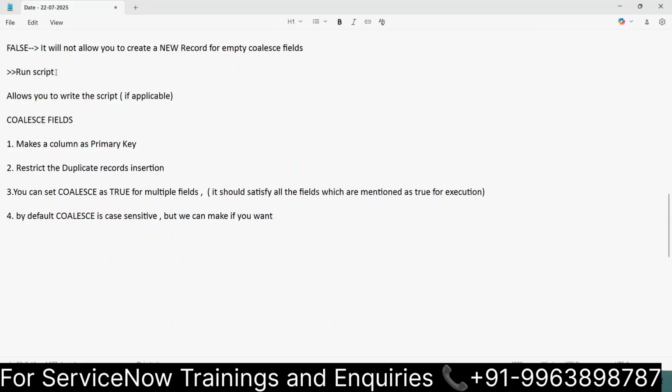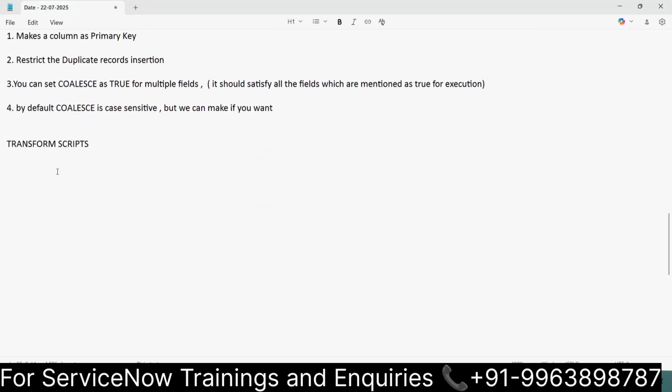Regarding the run script, it allows you to write a script in the run script module. We have something called transform scripts. It's an advanced topic, and I'll do some videos regarding this part in the future. So how can we use these transform scripts? We have seven transform scripts here.